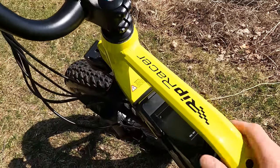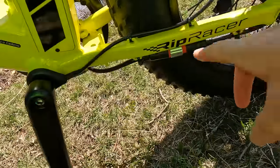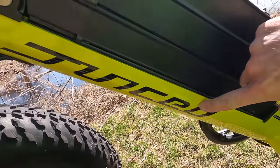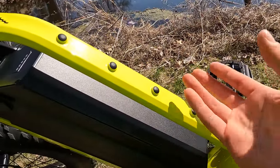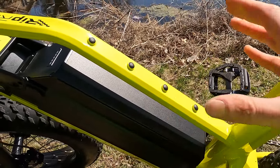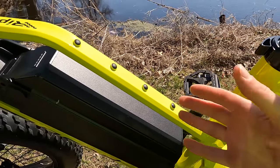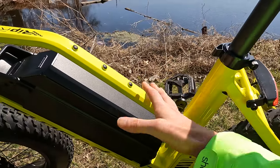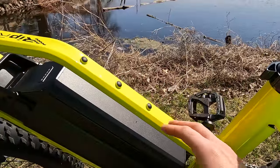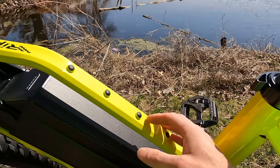Let's move on to some of the other design aesthetics. 'Rip Racer' is on the top tube and there are design elements on the chainstay, with 'Juiced' written down the down tube. You might be wondering what the four holes are for — this is so you can place a bottle cage pretty much anywhere. Juiced is also developing a new custom frame bag that would fit here, though keep in mind that will make it a little more difficult to get your feet over.